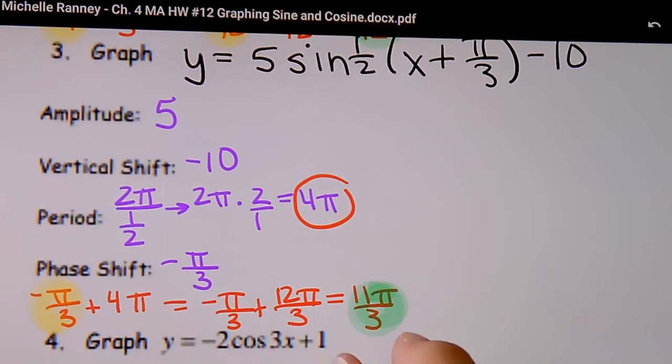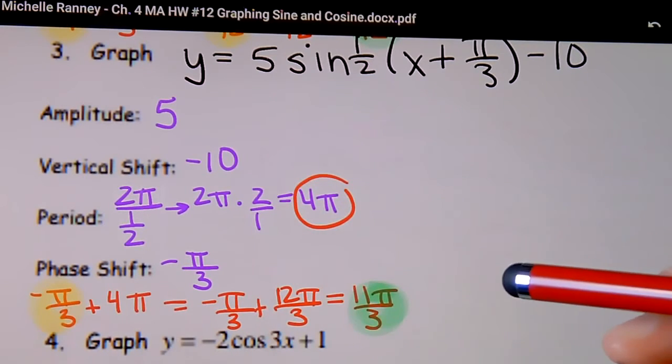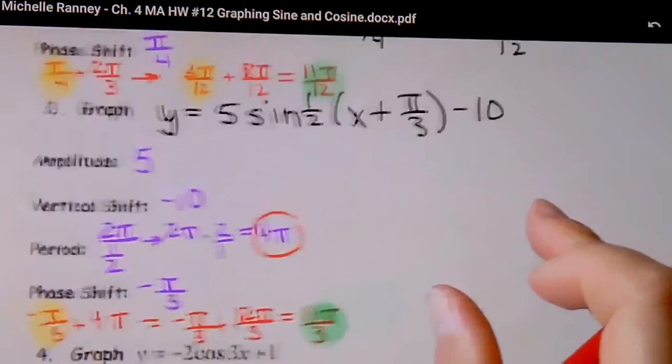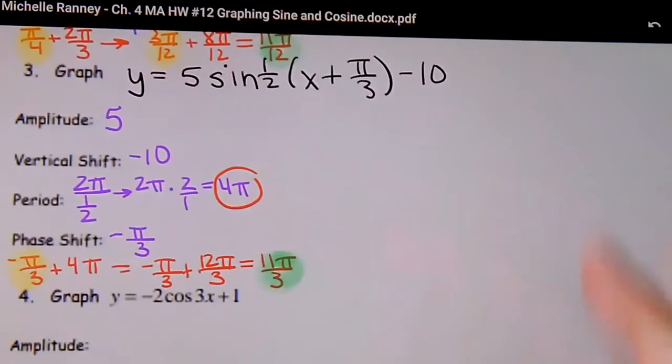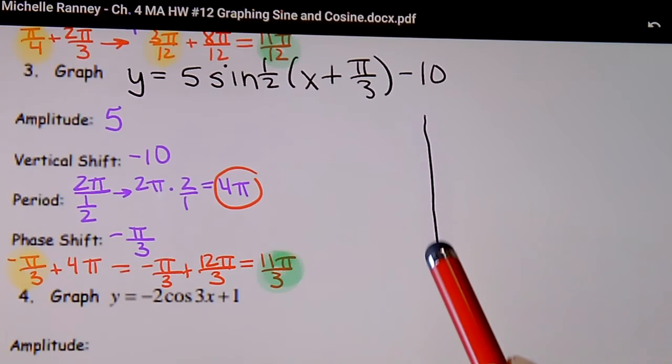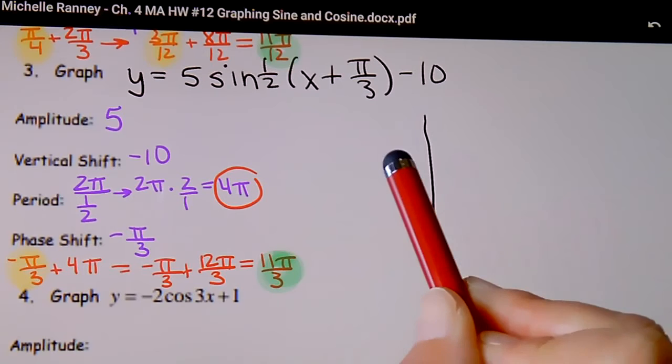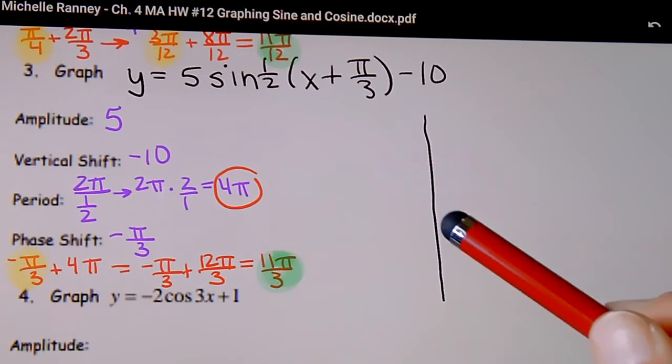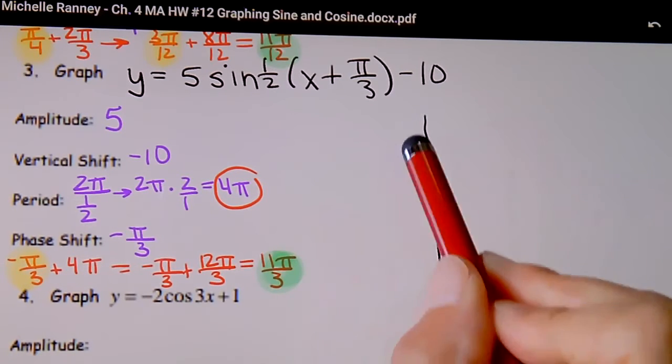So what I would probably do for this, just to make sure that I'm spacing it properly, I am actually going to be marking thirds. Okay, so let me show you what I mean. First, let me just get my graph, and I'm going to be starting at -10. So let me just drop this down, and I'm going to be going 5 above that. So I'm going to be more in the negative than the positive.